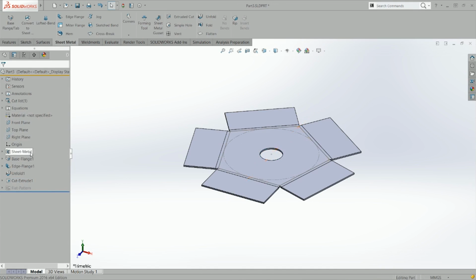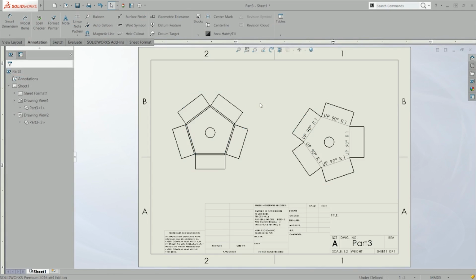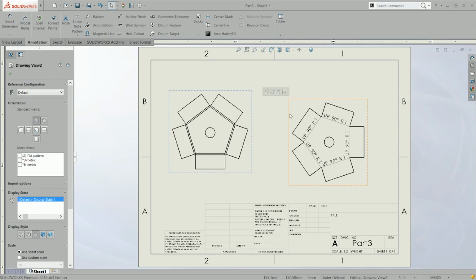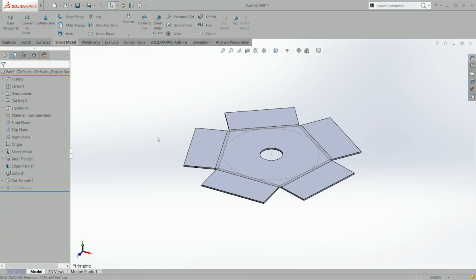So now if I flatten this, as you know, this is the first default configuration. If I flatten this, I'm gonna end up with the same result. Just keep that in mind for now. That's the first thing I want to show you. I'm going into the drawing and that's the same part as you see. The only difference is the orientation, but we've got the same holes, right?